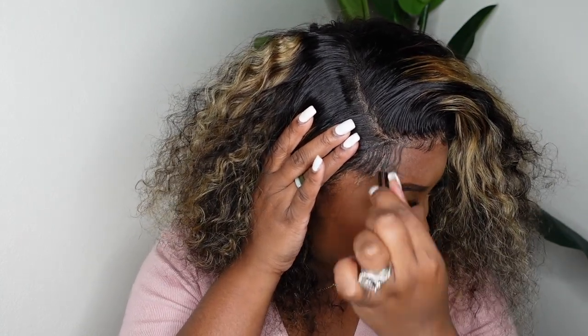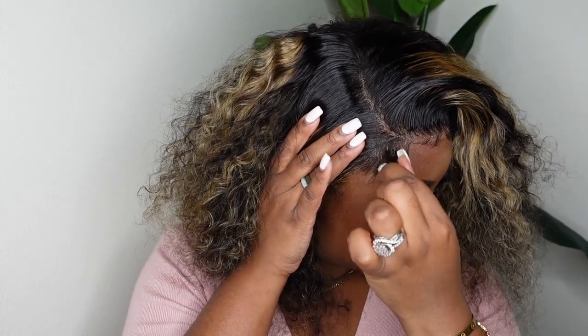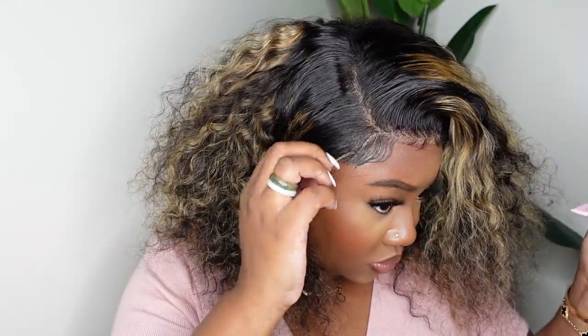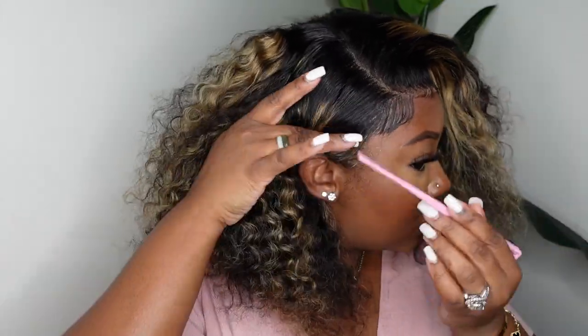And here I am just tweezing out that sideburn, because again, I'm customizing as I go today. So I'm just seeing what it looks like and just removing. And even tomorrow and the next day after, I'll continue to tweeze it out until I get it how I like it.